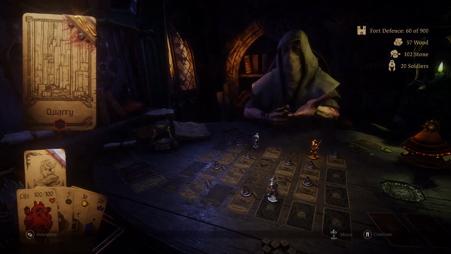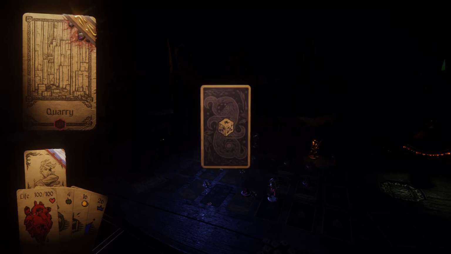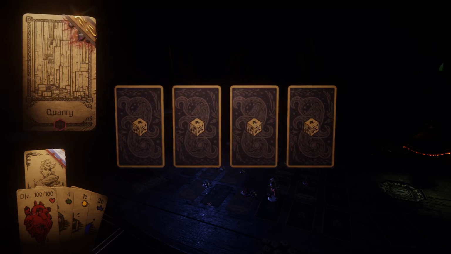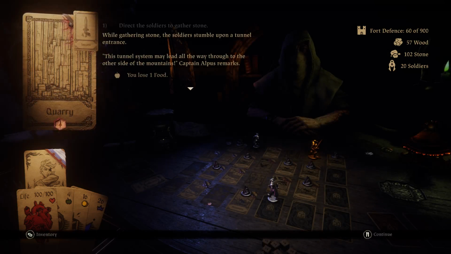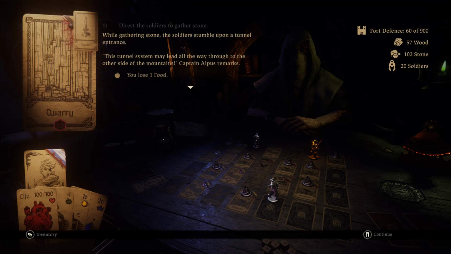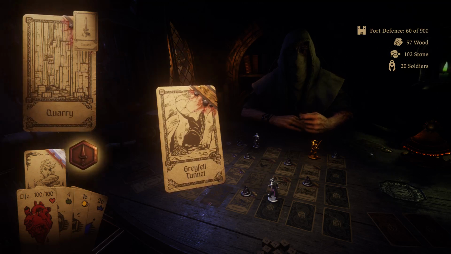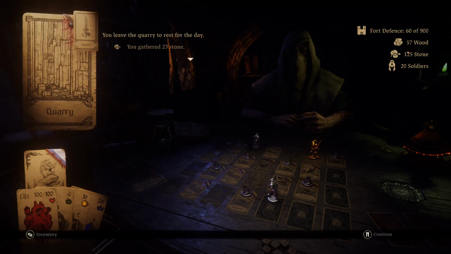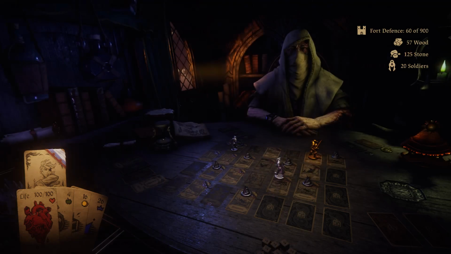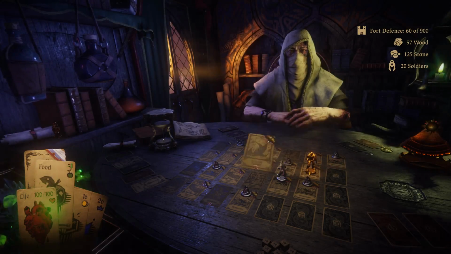I believe that now if we go to the quarry and we succeed, we can now patch up the hole here. Great, that was extreme luck. While gathering stone, the soldiers stumble upon a tunnel entrance. The tunnel system may lead all the way through to the other side of the mountains. Yes, you may indeed patch this tunnel up. You gather 23 stone. And we continue to lose soldiers, but we're also building things.